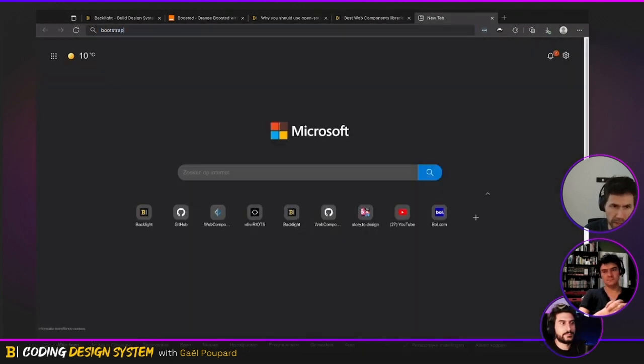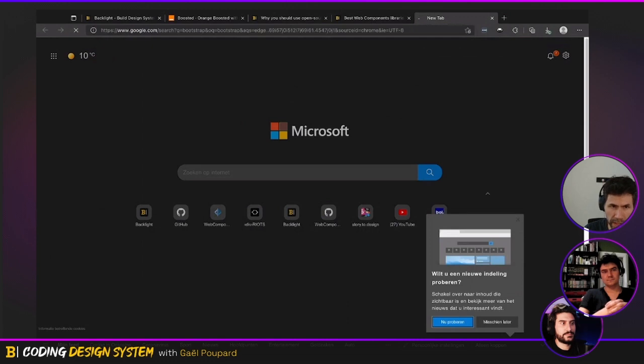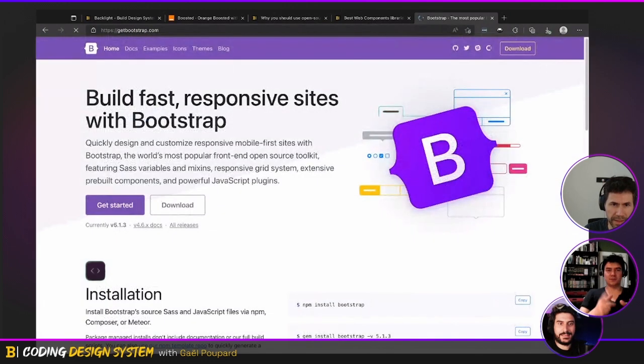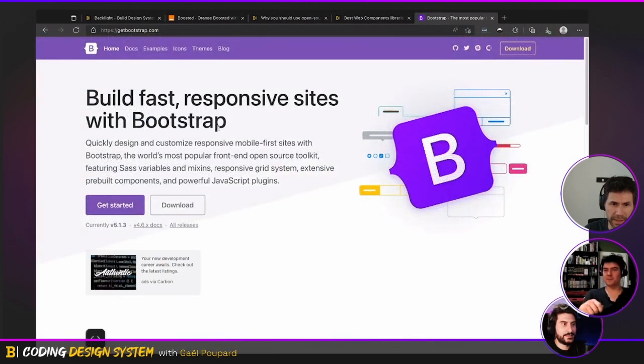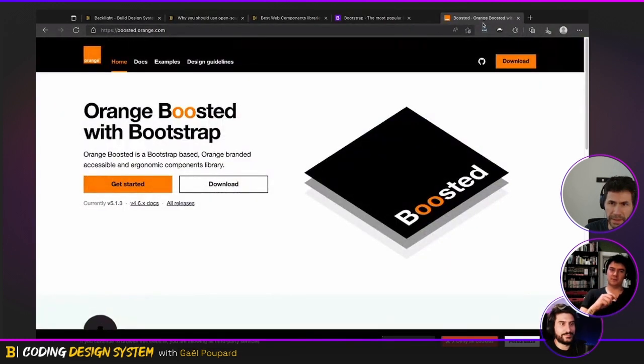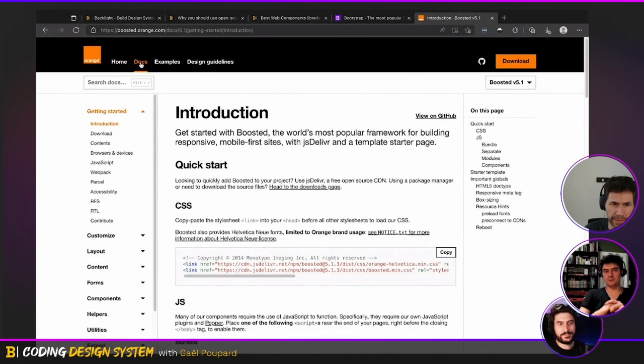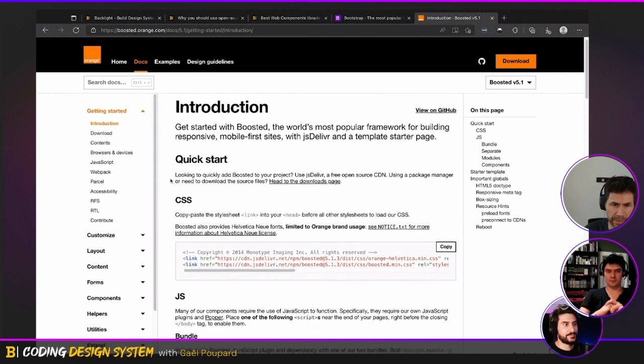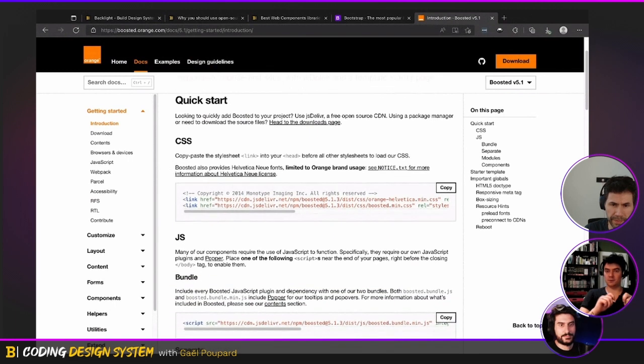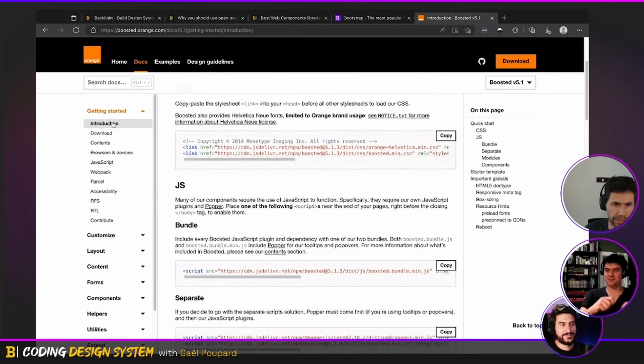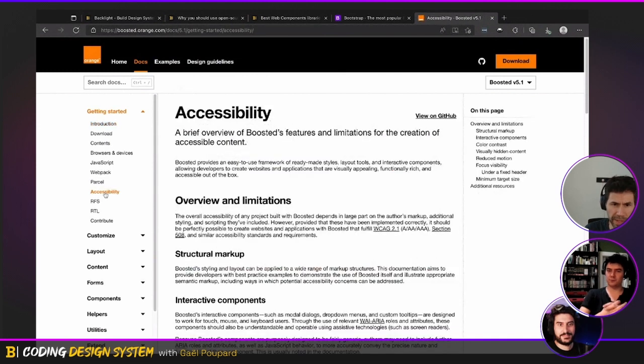You keep mentioning the Bootstrap documentation, so I have to bring it up. For your information, Boosted is a fork of Bootstrap, and that's how I got into the Bootstrap core team. In fact, I spent 2 years working on Boosted, and I was alone to maintain the whole Bootstrap. And we have that famous accessibility page.